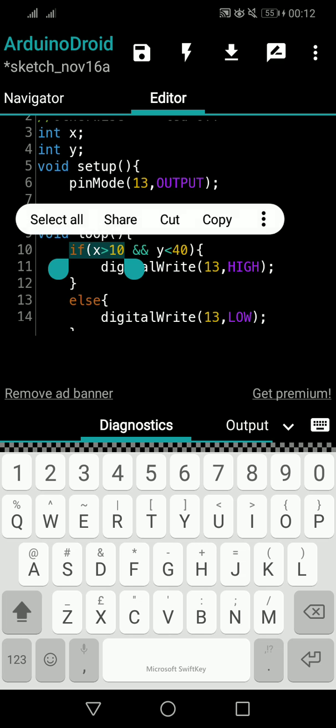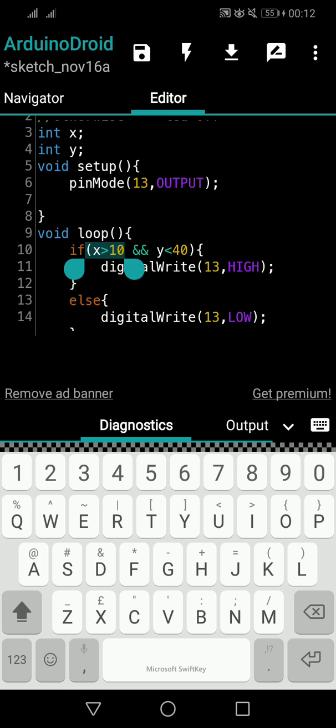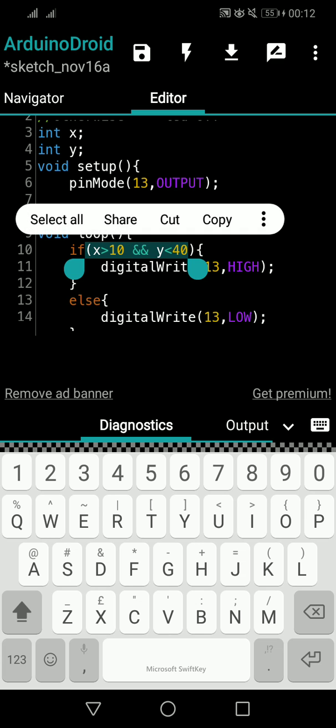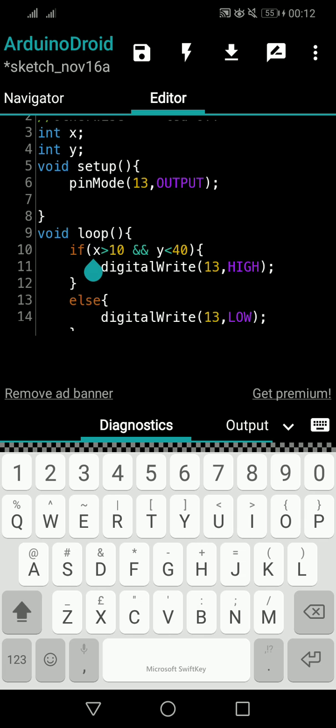So if one is true and the other is false, what is the total condition of this if? Whether it is true or false, that is the question, because only if it is true in total can we get into that if condition, right? Because the total means within these two brackets, not that bracket, within these two brackets. Okay, doesn't matter. So within these two brackets we have to have true, right?